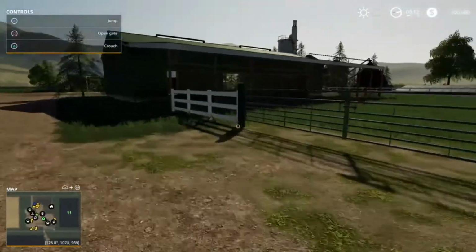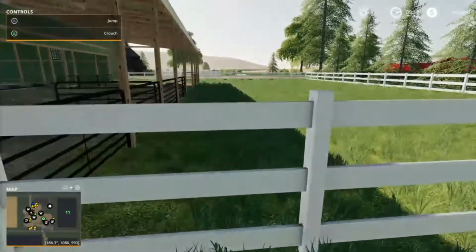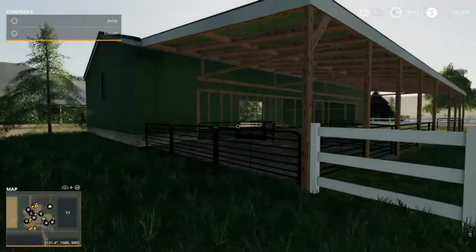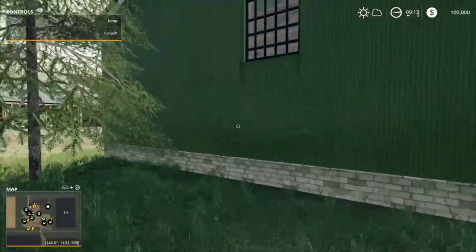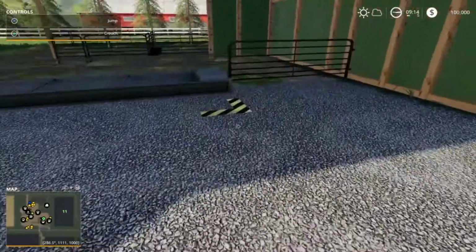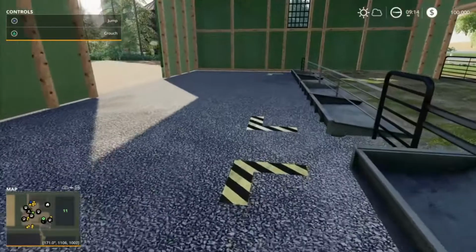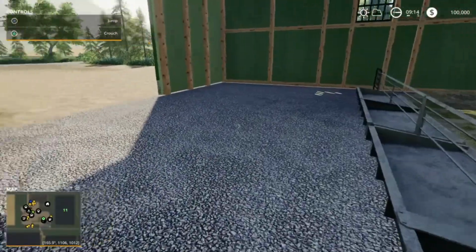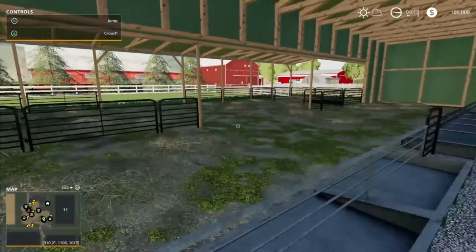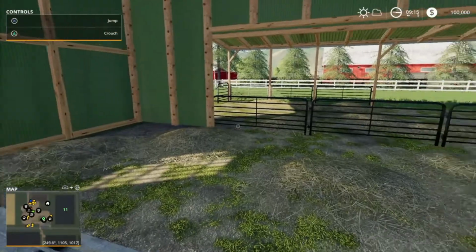And then we jump over to this pen here, and I do believe this is for the sheep. Once again, very well laid out. The barn looks really, really nice. I'm very impressed with everything so far. And once again, you've got a door going in and another going out. So with a small tractor, you can no doubt bring in the feed mixer and push everything through and not get stuck, as well as spreading the bedding down.